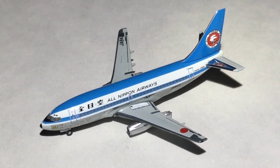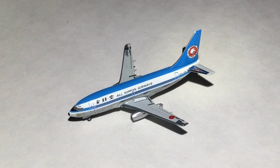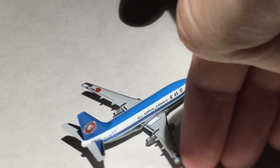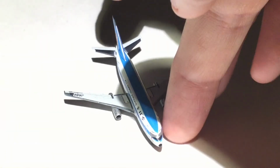Now the tail and the stabilizers are plastic, as are the engines and the landing gears. But that level of detail with the paint is really incredible. I mean, as a modeler, I don't even have paint that I can brush on that'll make things look that chrome. But pretty neat. Zoom in a little bit more. Well, I can't zoom in too much. But anyway, it's got the little window frames. See the little escape paths and everything on the wing there. Tons of detail. You can freeze frame if you need to really see some of them.